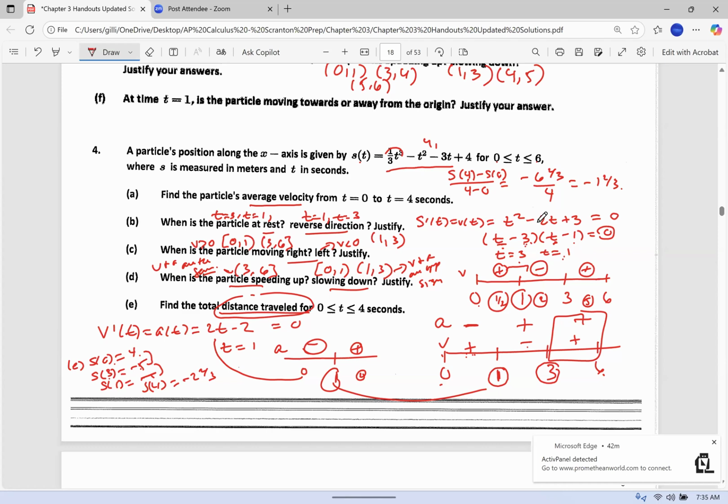Okay, so again, I hope that helps, and sorry about the little mess up maybe on my hard copy, but those right there are opposite signs. So the particle is slowing down from 0 to 1 as well as 1 to 3 because V and A have opposite signs. And over here it's the same sign, so it's speeding up. So there you got the two representations, everyone, both graphical and analytical.